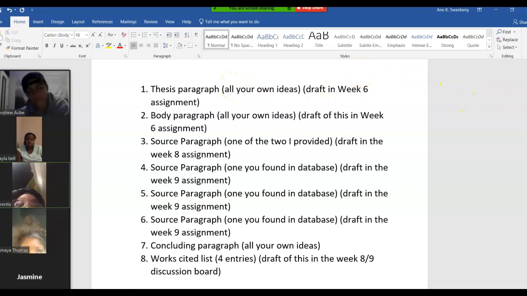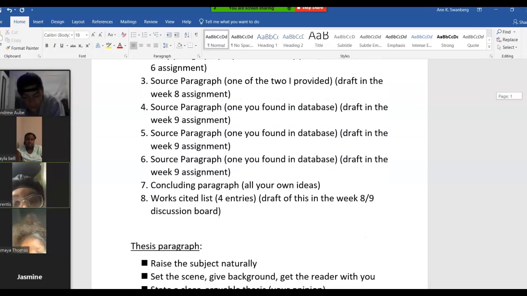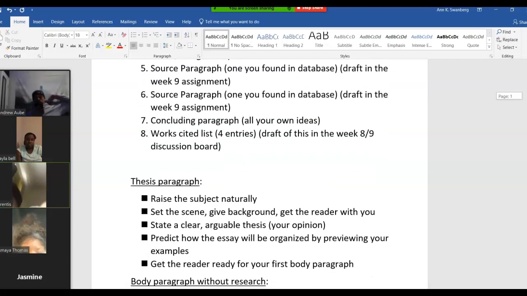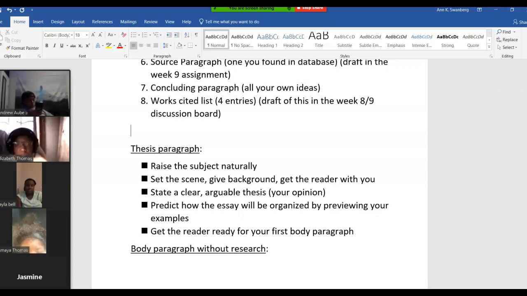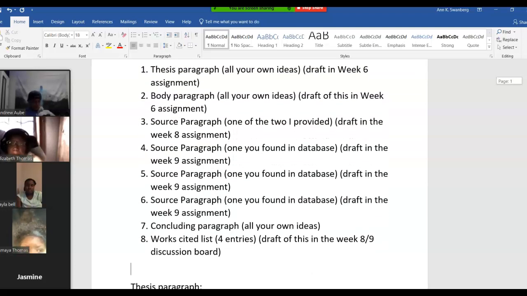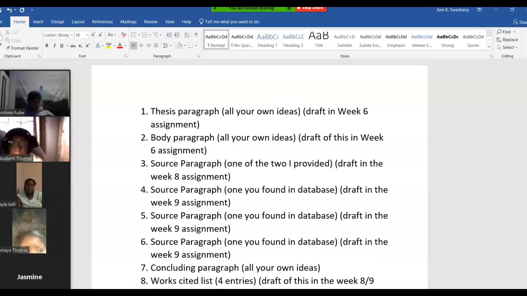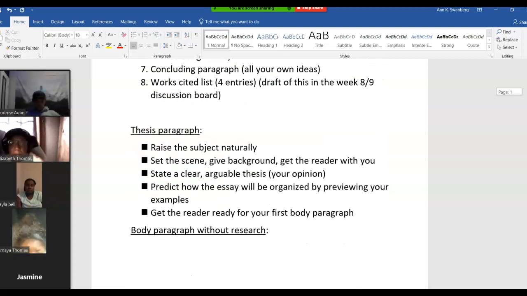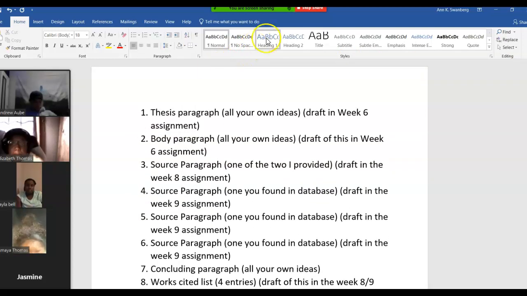Don't forget that we learned how to do that in our last unit, right? Go back to our last unit's handouts and videos to see how to do those thesis paragraphs. I'm expecting you to bring those previous skills forward with you and use them again here in this essay. This isn't a new essay where all of a sudden a thesis paragraph gets to go back to being 4 sentences. That's not how it works here. We're building, right? We want to make sure that those skills are coming with you into this new skill.